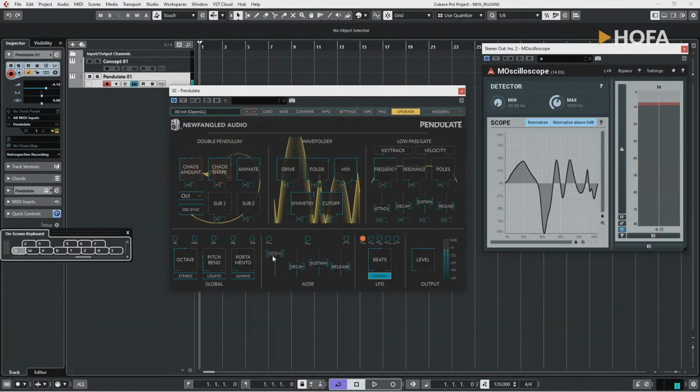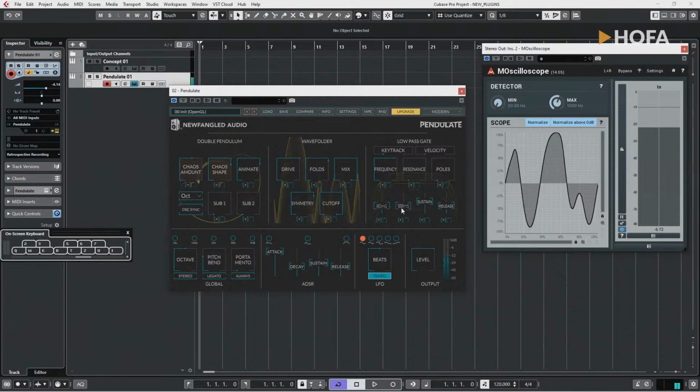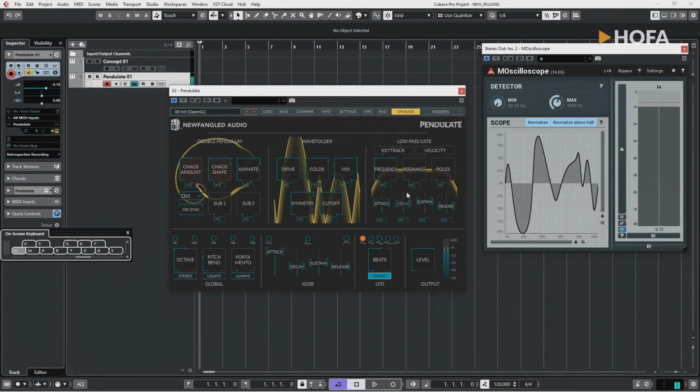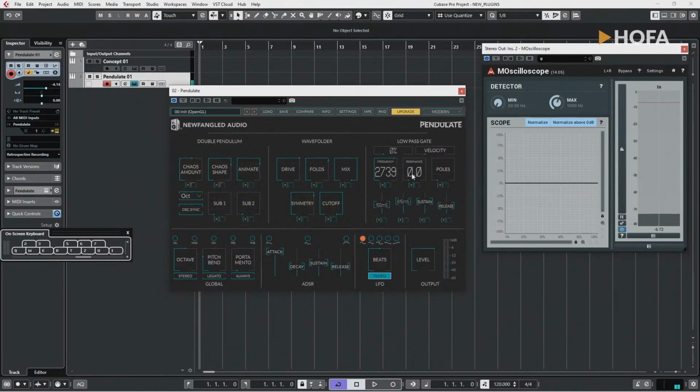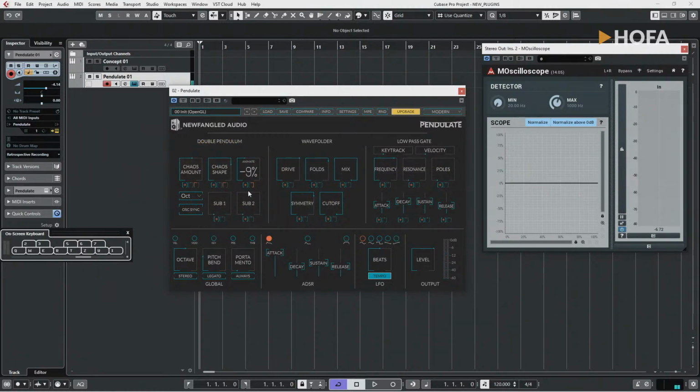Is it also the VCA? No. Is this a... Yeah, this looks like it. Oh yeah, it probably controls the low pass gate if it's there in the graphical user interface. But let's use this for modulation, and we want it in ADSR mode. And you go there through animate. So, it can go negative as well.